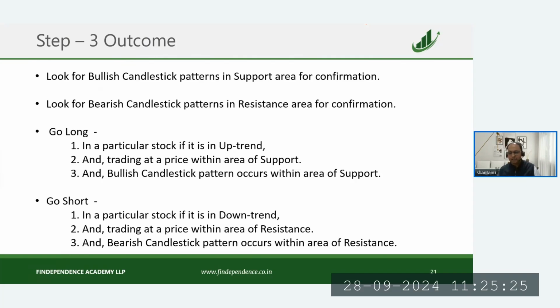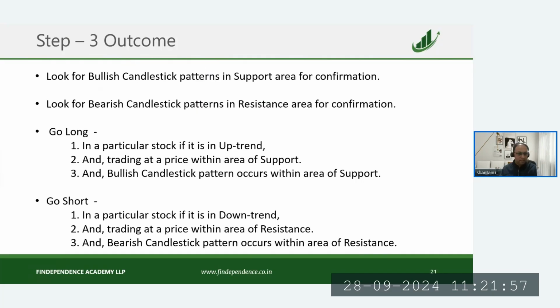Now here, using this statement, we can conclude if we want to go long, or we can conclude if we want to go short. As I said, there are different ways to go long, different ways to go short. Discussing all the ways to go long or go short would be out of the scope of this webinar. But briefly, if you want to go long, you can either buy equity, buy futures, buy a call option, or maybe create a strategy where you combine futures and options with equity or without equity. Whatever strategy you choose, we won't be discussing strategies to go long or go short. We are just arriving at a conclusion whether we want to go long or go short.